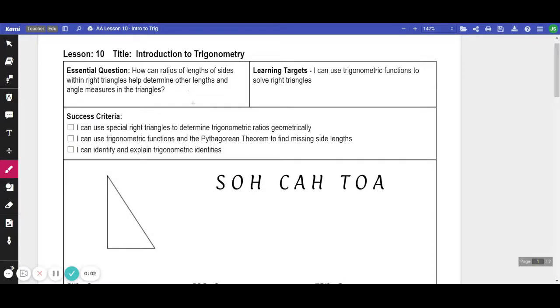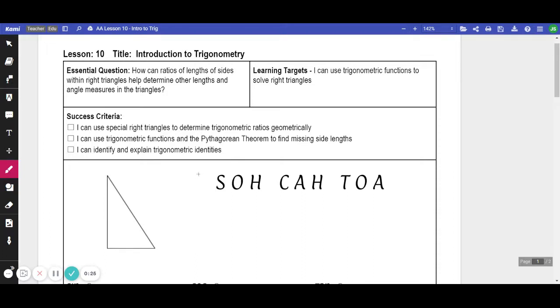Here we go, lesson 10. We are finally starting trigonometry, or trig. I'm not sure, because of the whole shutdown last spring, depending on if you took geometry at Columbia versus here, you might have different experiences with some exposure to trig. Some of you may have had a little bit, some of you may not have had any.